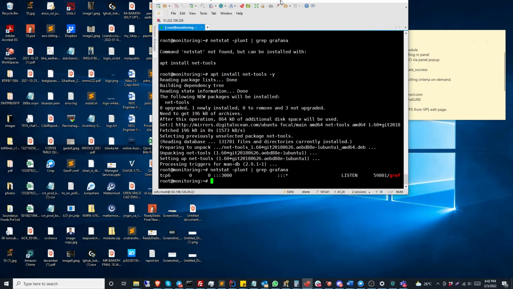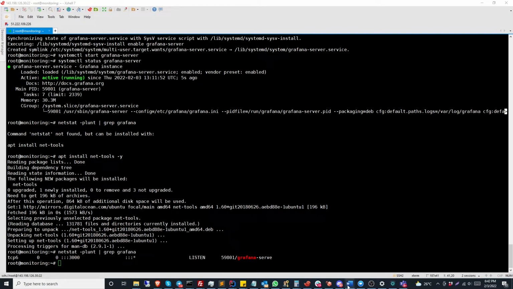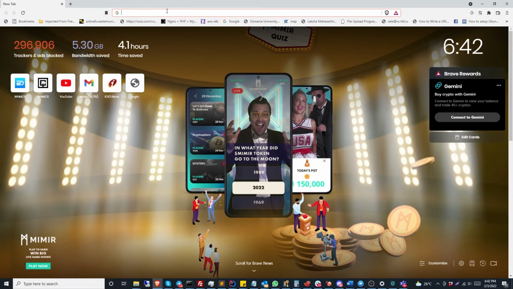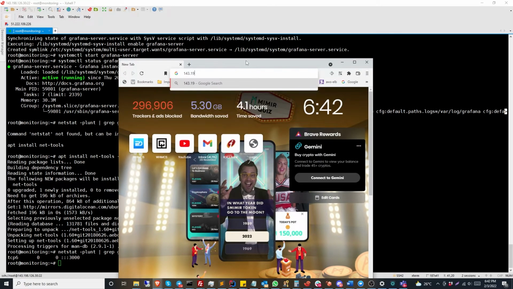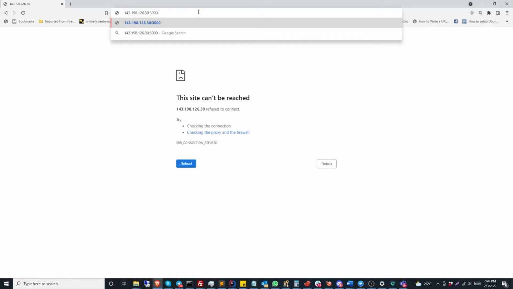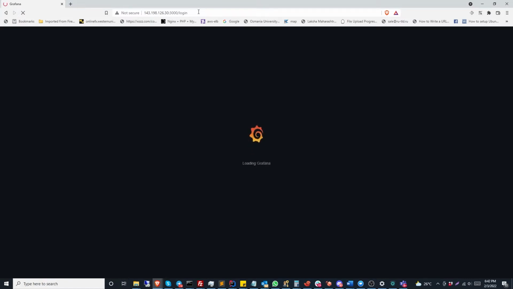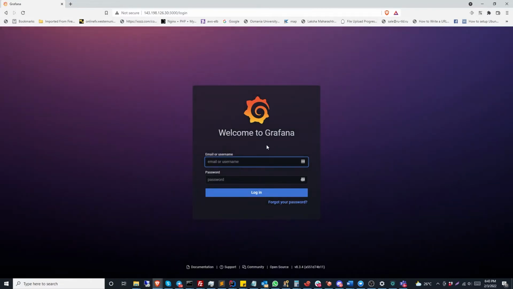So let me just check from the browser. We'll see 143.198.126.30 on port 3000. Okay, so this is your Grafana.